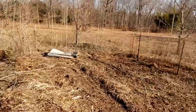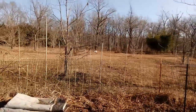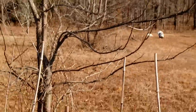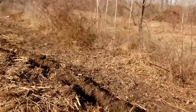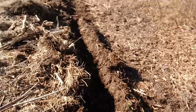So the potato towers and stuff are a gimmick. I've tried them, and you don't get any more production from them, because a potato tower was invented to get your money. Potatoes do not grow along the stem and keep putting out more potatoes as you bury the stem. It does not work that way. You need to know this.